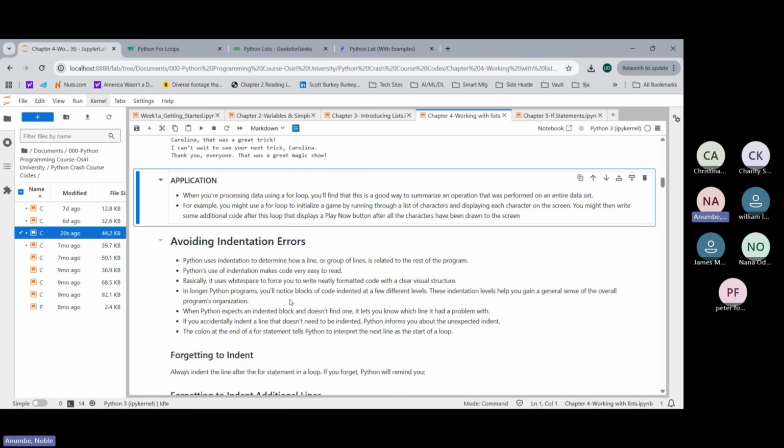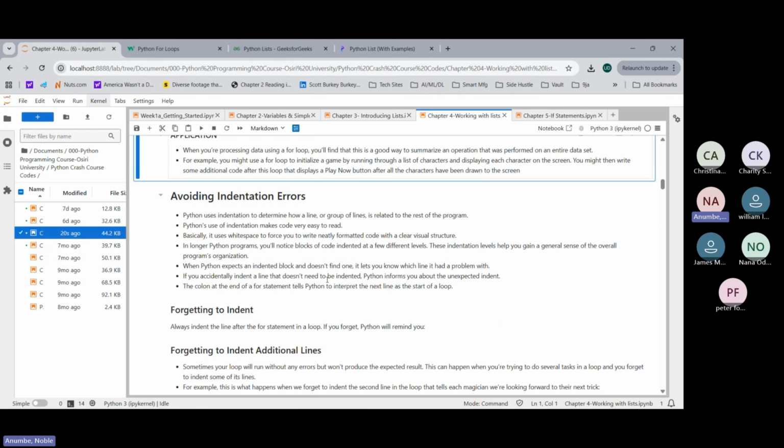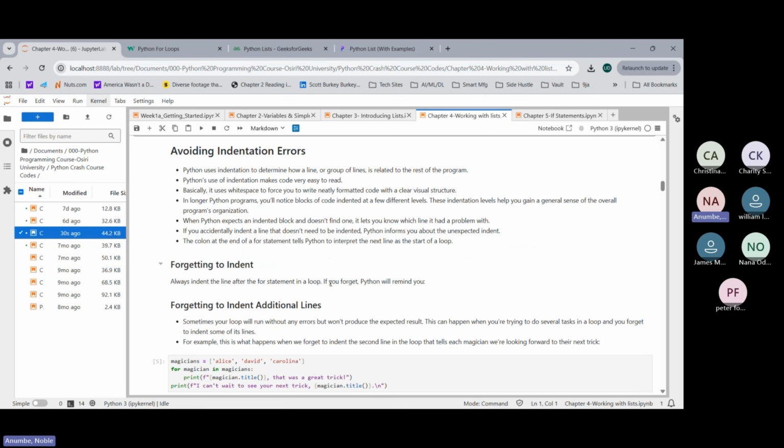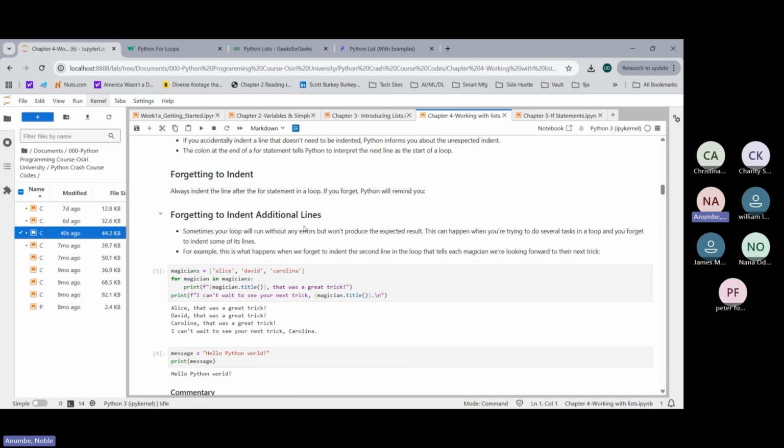And the next one talks about indentation errors. I think I already discussed the indentation errors with you. When you read through the text, you're also going to see a whole bunch of additional things that have been discussed about indentation, because the way you indent really does matter.